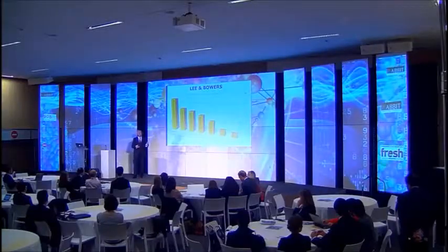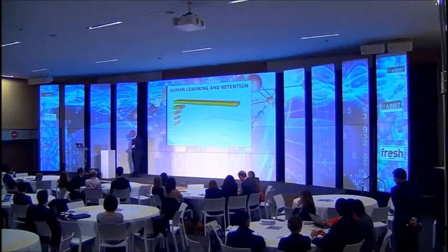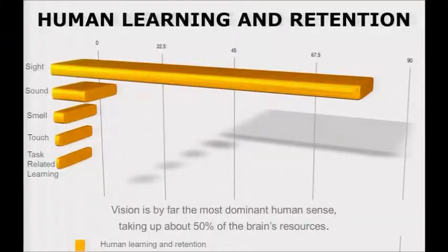The basic principle here is that you're aligning the auditory and the visual, and all ways to engage these memories together to help reinforce your single point. So there's a great opportunity to reinforce that learning. What I also find interesting is that if you start thinking about how you might go about reinforcing that learning, vision is such a compelling part. About 50% of the brain's resources go into vision.